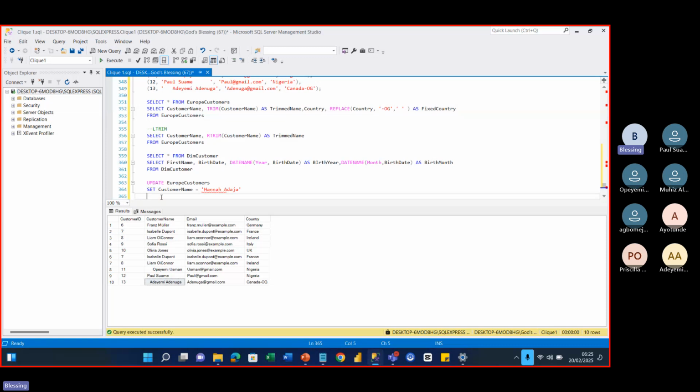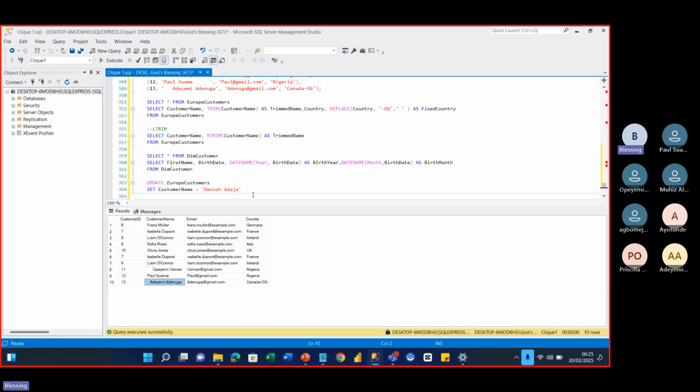You have to specify which record you want to change. Since we have a customer ID, I'll say WHERE customer ID is equal to 13. If you don't specify where, it is going to update every record, every name there, from this person to the last person, with Hannah Adaja.